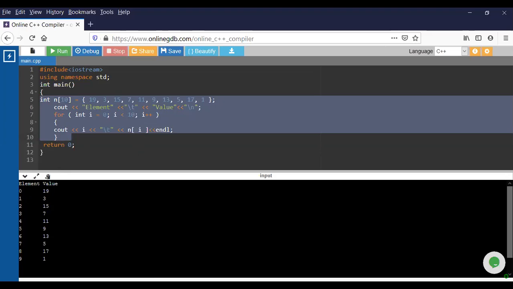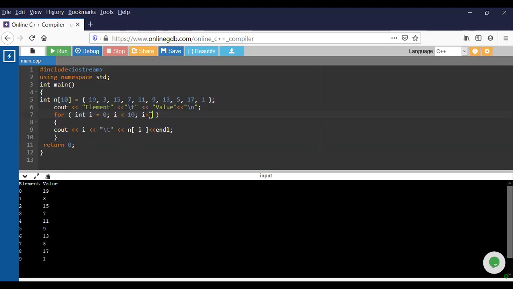Let's change. When we change here i plus equal to 2, what is going to be the result? If I say i plus equal to 2, it is incrementing by 2. So after 0 plus 2 equals 2, the 1 is going to be eliminated. After 2 plus 2 will be 4, 4 plus 2 will be 6, 6 plus 2 will be 8, and so on. So it means that the middle one is going to be omitted.